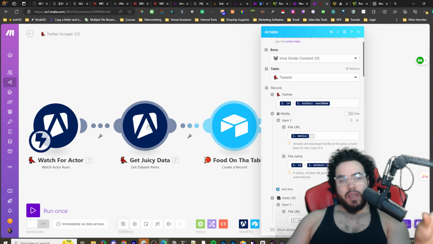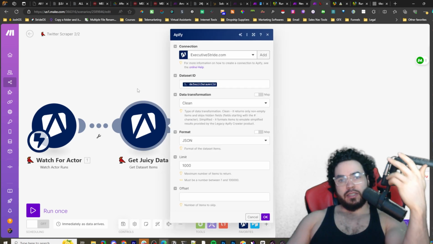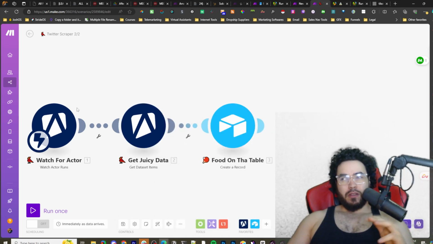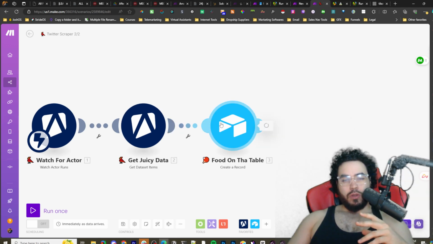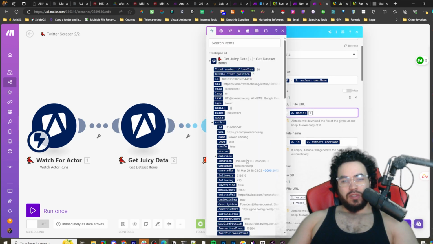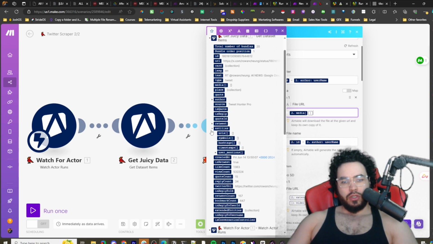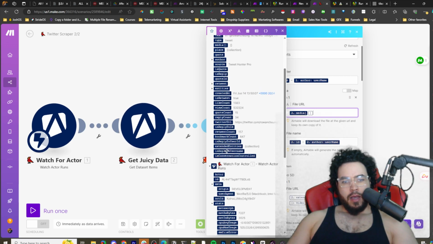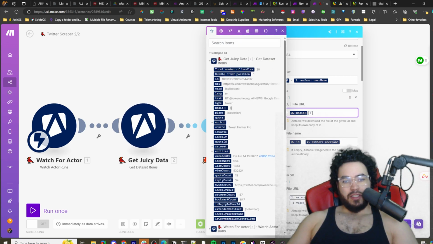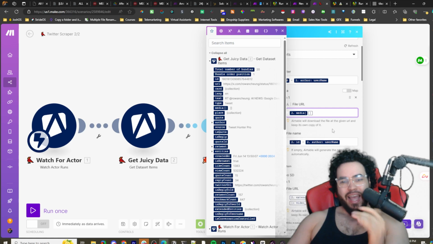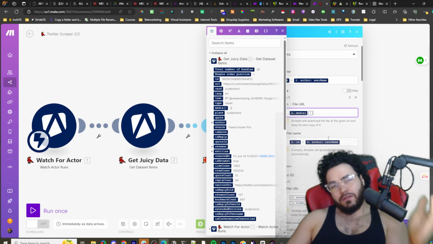So let's say I was running this through the scraper and I'm trying to map out the data. With Make, you'll actually only see, say the first thing is a text or an image, but the third thing is a video, when you go and try to map it out, you won't see it. Let's see if it shows it here. So yeah, media, you see media right here. It's actually this array, and it's called an array within Make. It's blank, it's empty, because the first thing that I'm scraping doesn't have that. The third thing does, but the first doesn't.